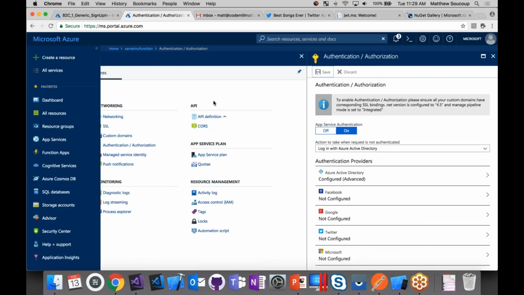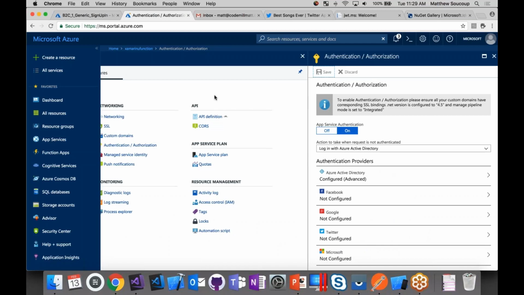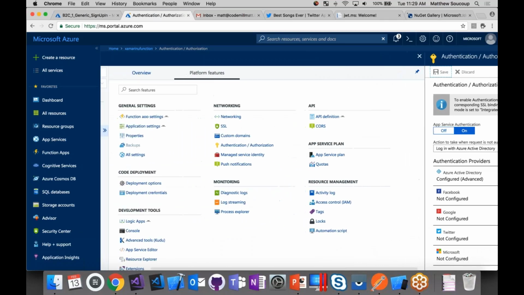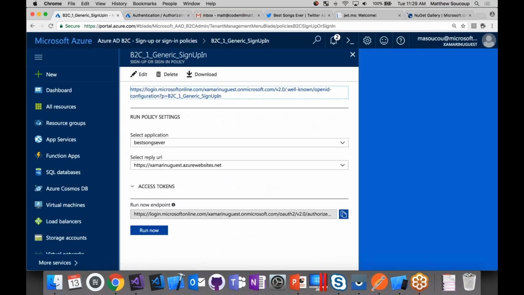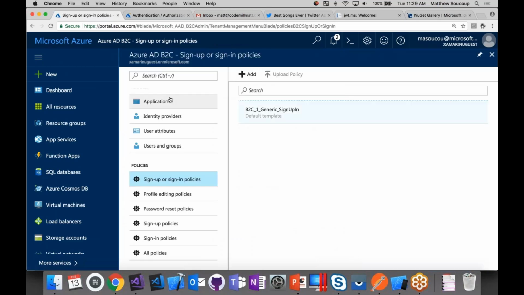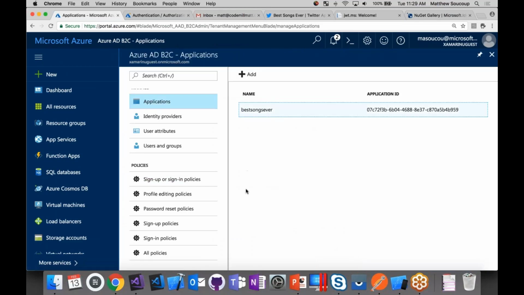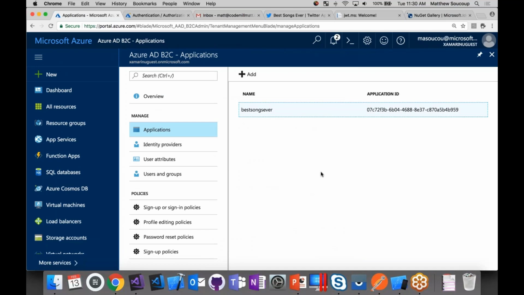I see. So within the portal itself, not any developer can just go in and say, I'm going to create a bunch of different scopes within my application here. Right. So let's say you're the administrator for the entire company and I'm just a developer and I have access to the portal and I'm setting up my Xamarin You Guest function or application.